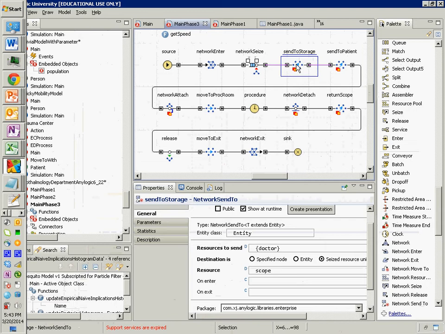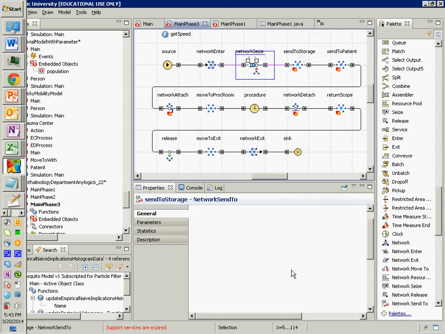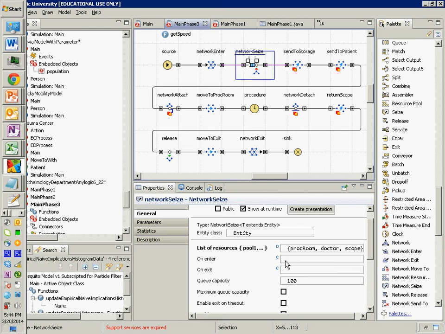Where has that scope been seized? It was seized in network seize. Remember, they all got seized together. Here, the procedure, doctor, and scope, and now we're sending the doctor to go to the scope.